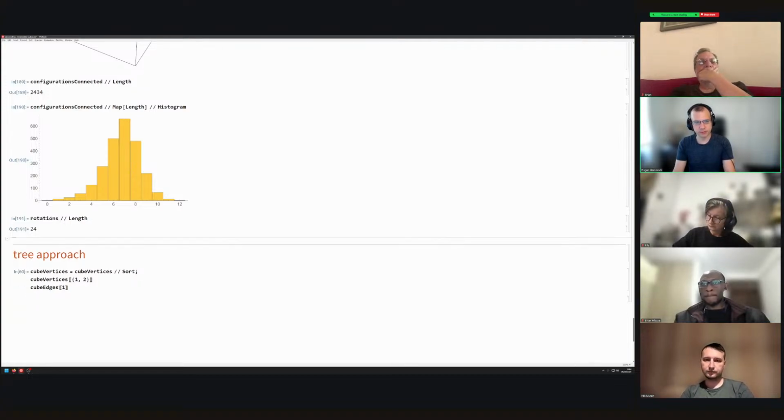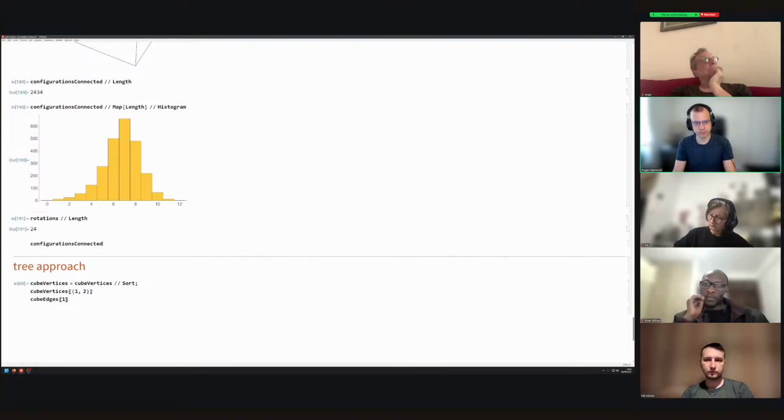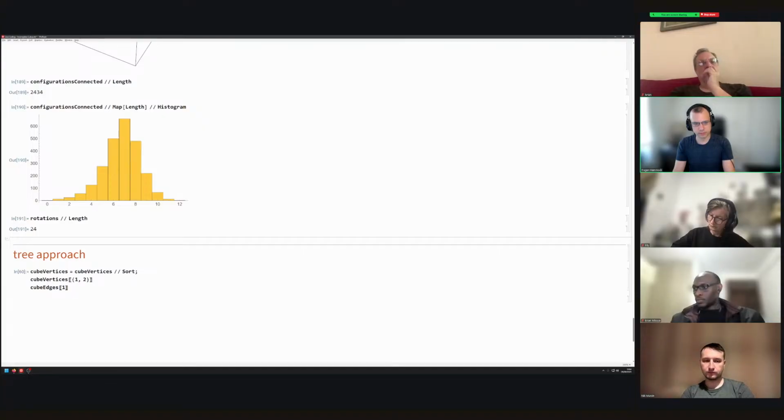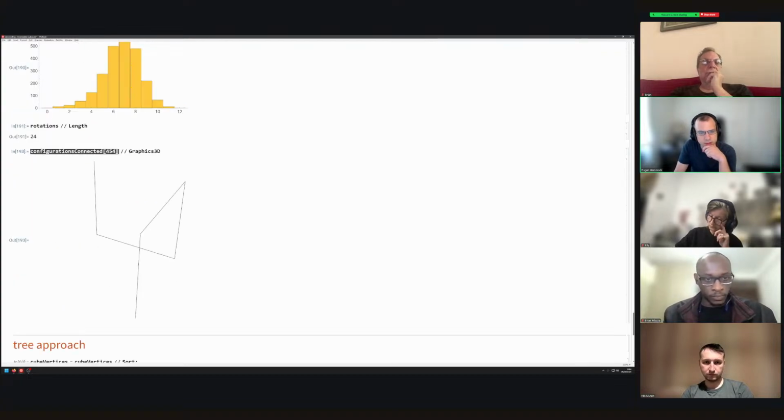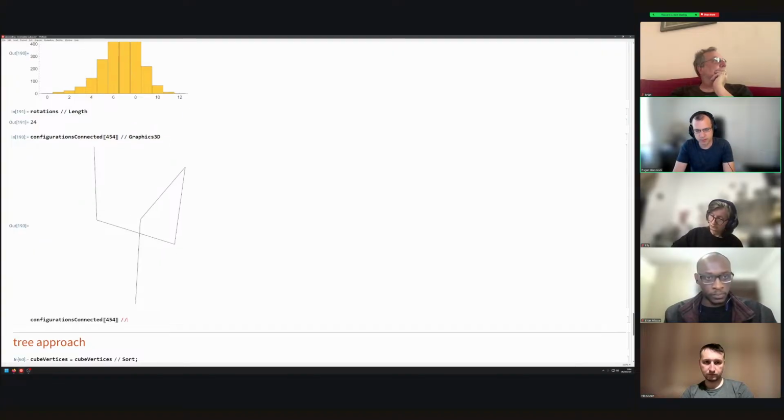So essentially, the way I did this, a good way to do this is to take a configuration and rotate it in all possible ways.